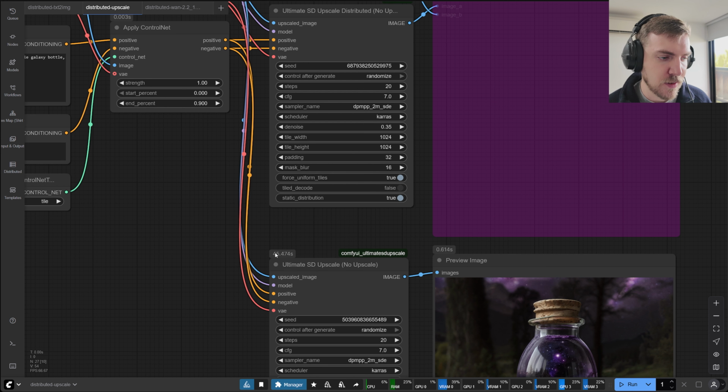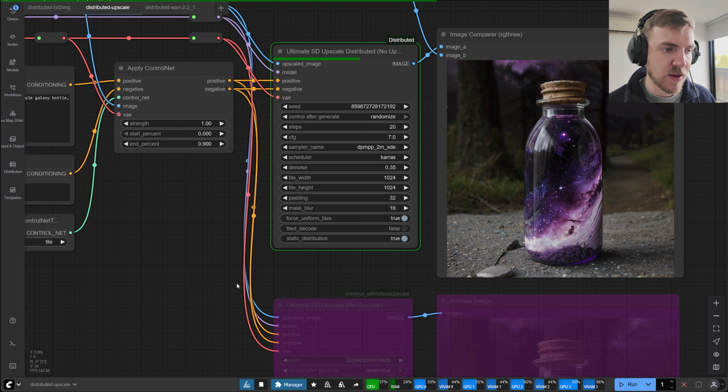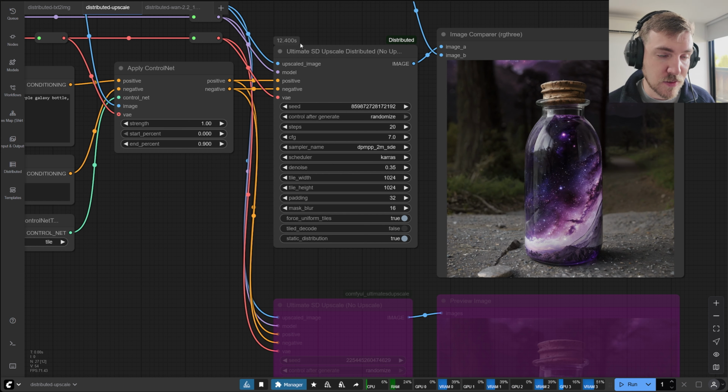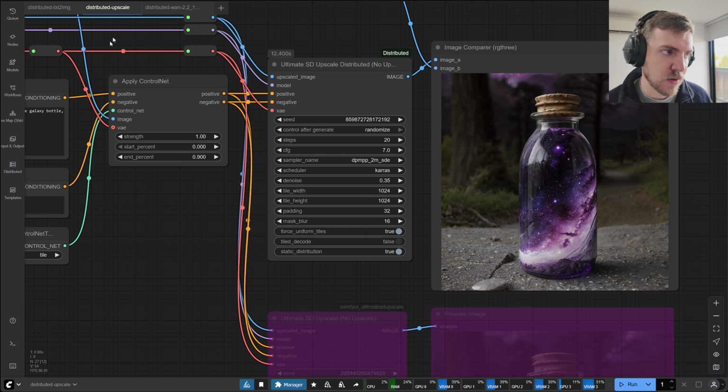You can see here, it took 45 seconds for that. Okay, so now let's run it again to see what time we get with the distributed one, and the settings here are exactly the same. So we get 12 seconds. Before we had 45 seconds, now we have 12 seconds, and the settings are exactly the same. Quite a big difference there.